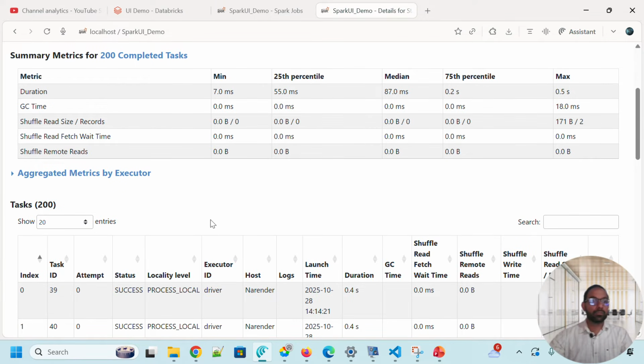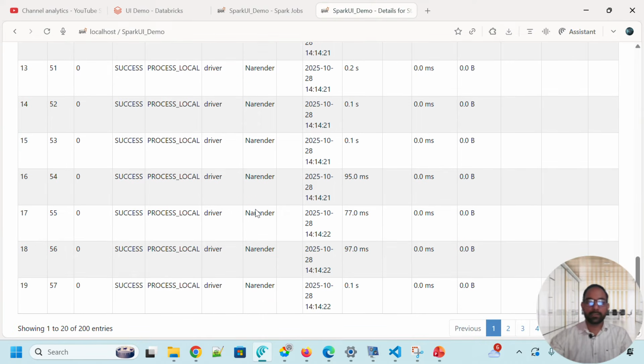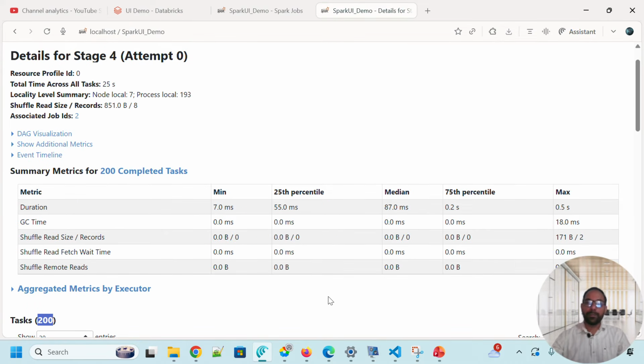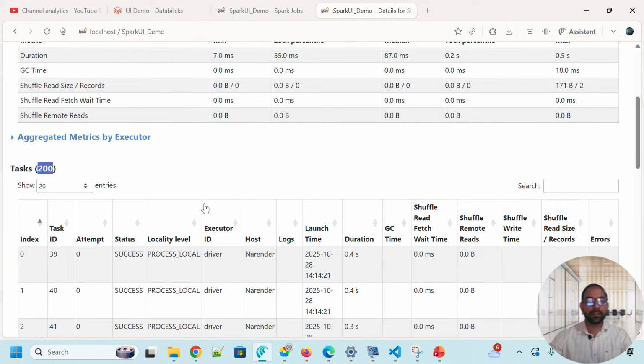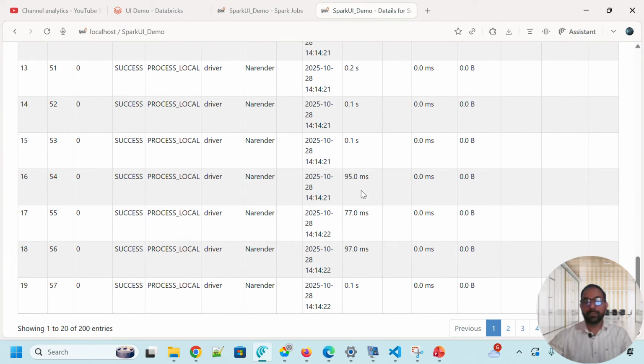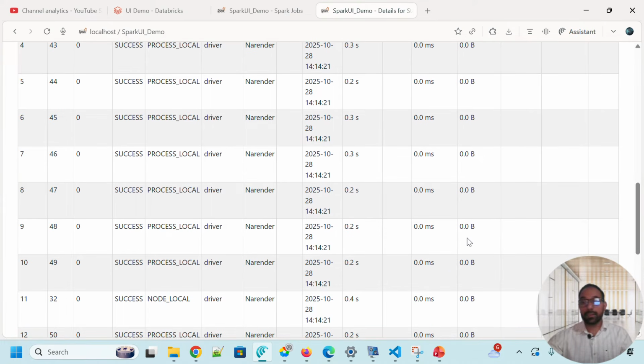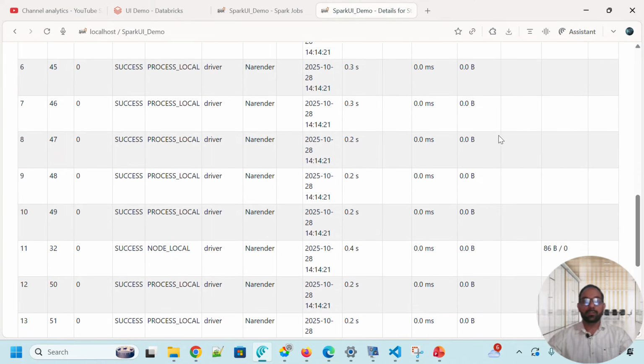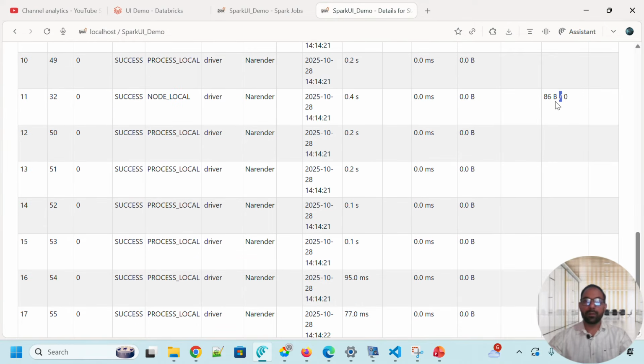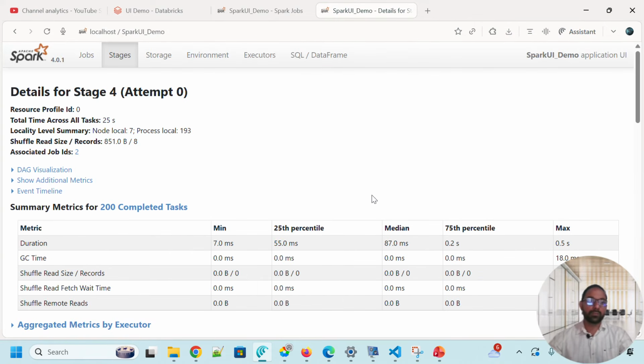And if we come here, we can see that it has triggered 200 tasks to complete this particular stage. Whenever shuffling happens, by default Spark will create 200 partitions, and that's how it will try to join different tables. In the similar fashion, because in our case the number of records is not so many, a lot of tasks will not be doing anything, only a few of them will be doing the actual join. But that is how the relationship works, like job, stages, and multiple tasks.